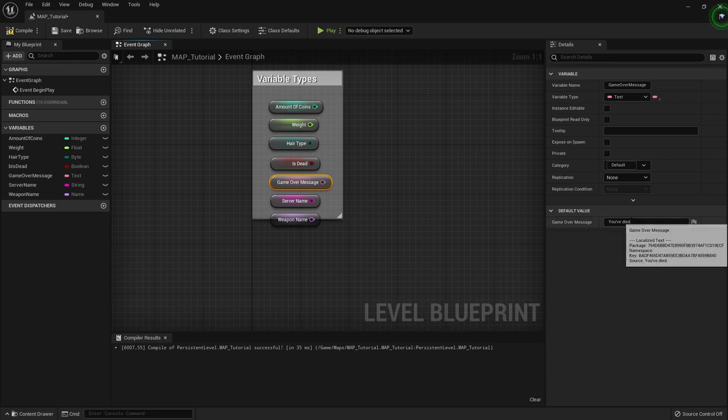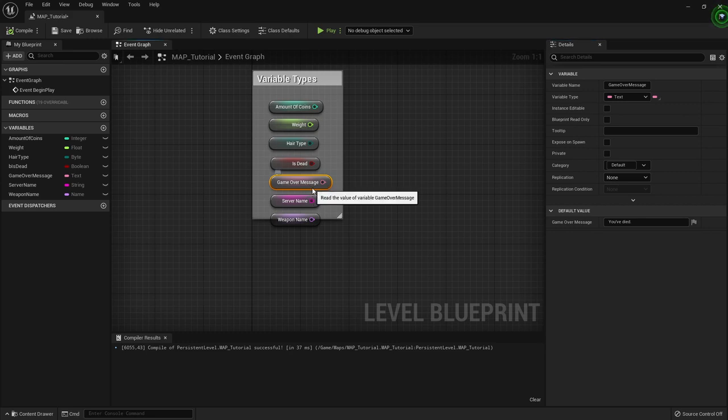You can see here, if I hold the mouse over this text, it says localized text. What localization is, you maybe already know, is when you translate a line of text into other languages. So for example, if I want my game in English, but I also want it in German, Chinese or Japanese, I want to translate this game over message inside of my game.